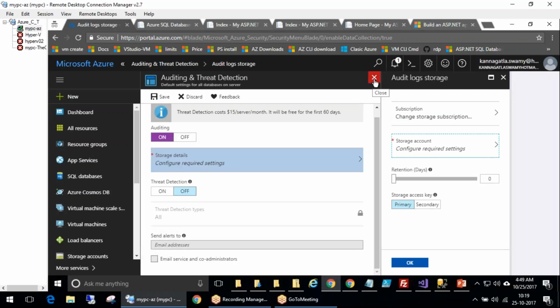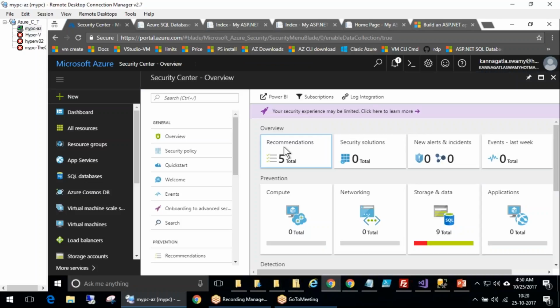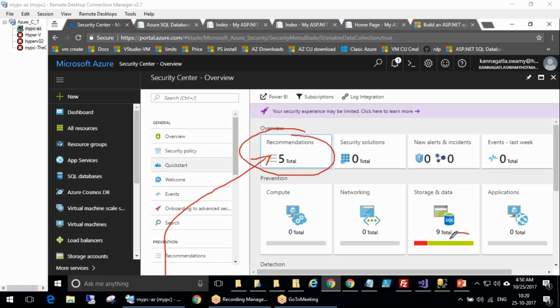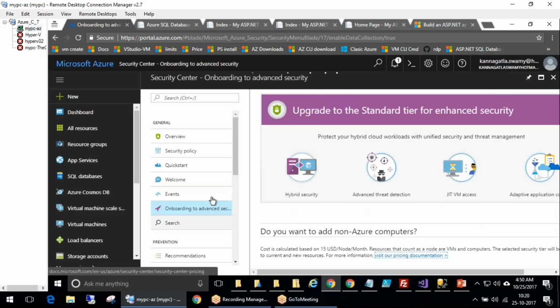These recommendations come directly from the cloud provider, which means it has really good information. So if somebody comes and does some kind of audit, you would be in a green state altogether. These are the best practices which Microsoft recommends you to follow, so that you can secure your environment. So this is the Security Center.